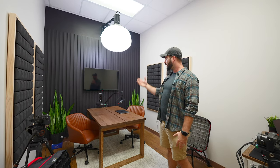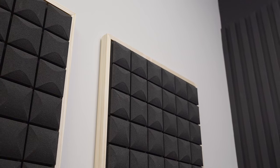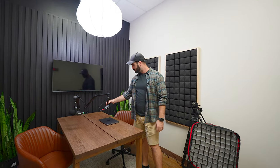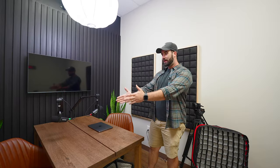This is the podcast studio. This is such a cool room — this is what costs the most money in this place, but it really makes a statement. This is where we shoot a bunch of podcasts for different realtors in the area, and it's where I've been shooting YouTube videos. We made the slat wall and painted it black. Everything in here is meant for aesthetics and acoustics — slat wall helps with your sound, and we built sound panels as well. We have the Shure MV7s — four of them — but we're typically set up for two people, with boom arms right here. We have a TV that we typically cast their logo onto. We have three cameras set up: one angle per person, one for the other person, and one wide angle. These cameras are the Sony A6400 — great cameras.